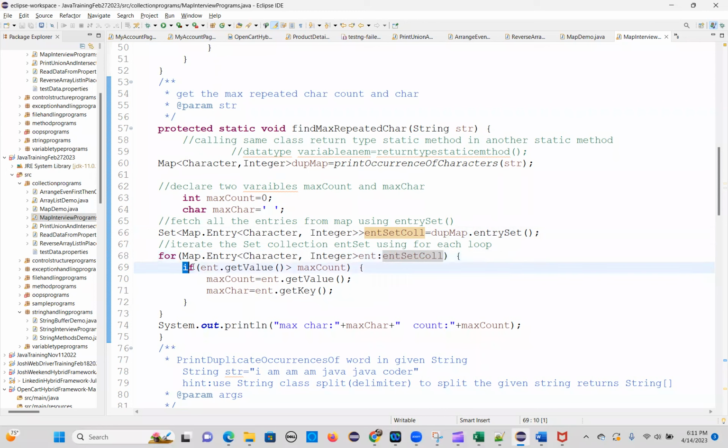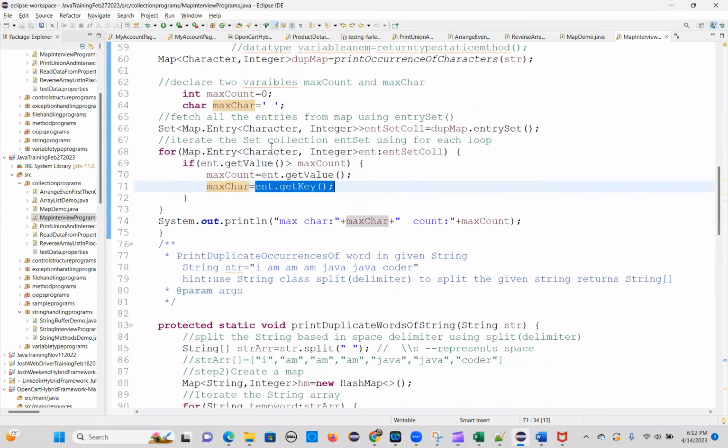If ent dot getValue is greater than max count, first we declared 0, and max character is an empty character. If it is greater than max count, then assign this entry getValue to max count. Then max character is ent dot getKey.